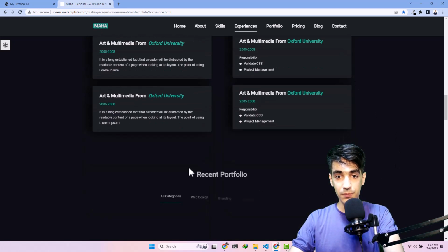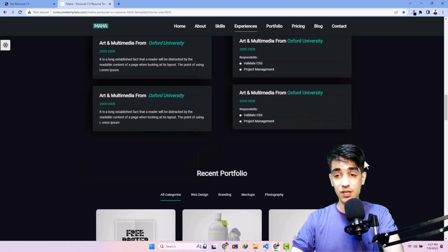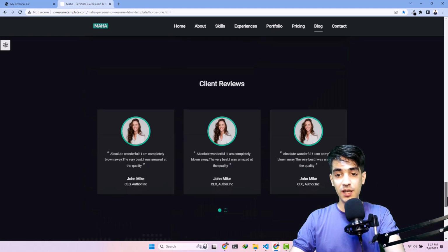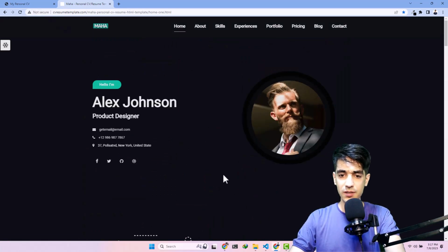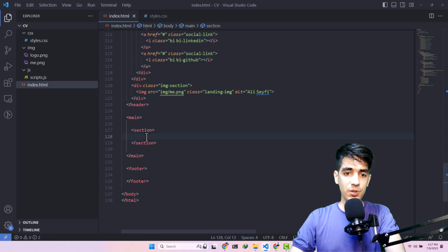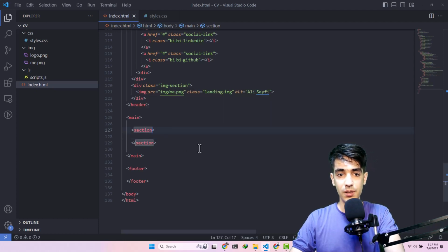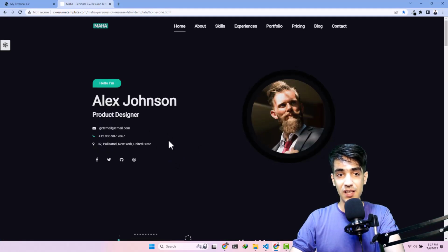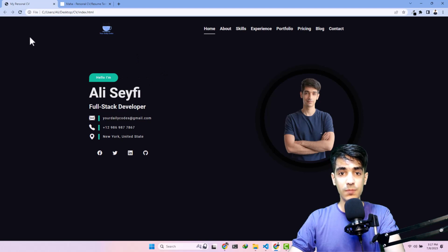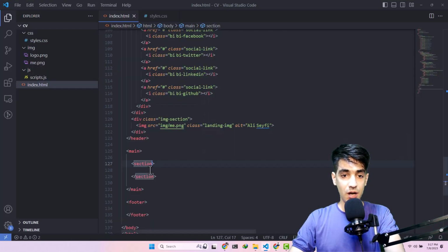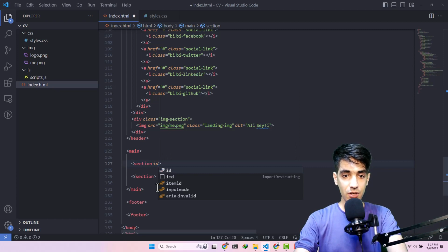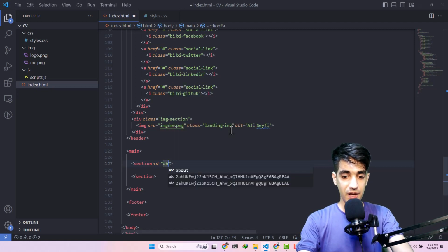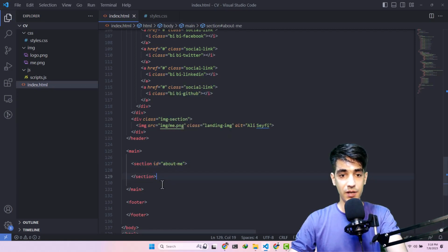And again, for this part, these 6 cards here, I'm going to use a section tag. So we create section tags for each section in our website. And a section tag behaves completely like a div tag. But when we use section tag, it increases our code readability. Also, I am going to assign an ID to each one of these tags that I create. And the reason that I want to apply some ID to this, I'm going to tell you. For example, let's imagine I want to apply an ID, and the ID should be something meaningful. For example, the ID is about me, the ID that I applied to this section.